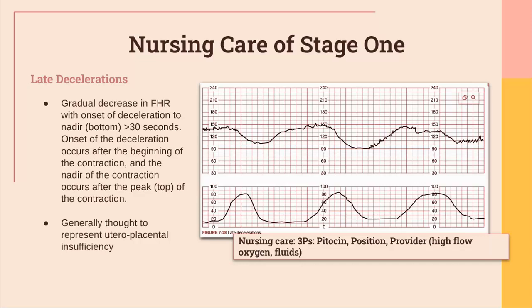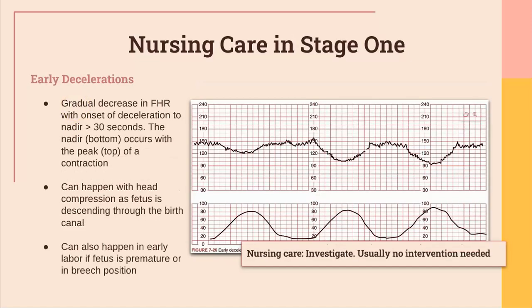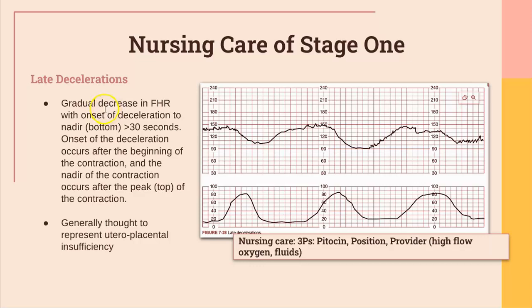For late decelerations, again, that's sort of similar to an early, but it's happening at a different time. So it's gradual. Unlike the variable, that's abrupt, but like the early, that's gradual. You have a fetal baseline of 140. It takes more than 30 seconds to get to the very bottom of that deceleration. But you see here is the peak of the contraction, and it's not even really starting until the peak. So this baby is reacting to that contraction.